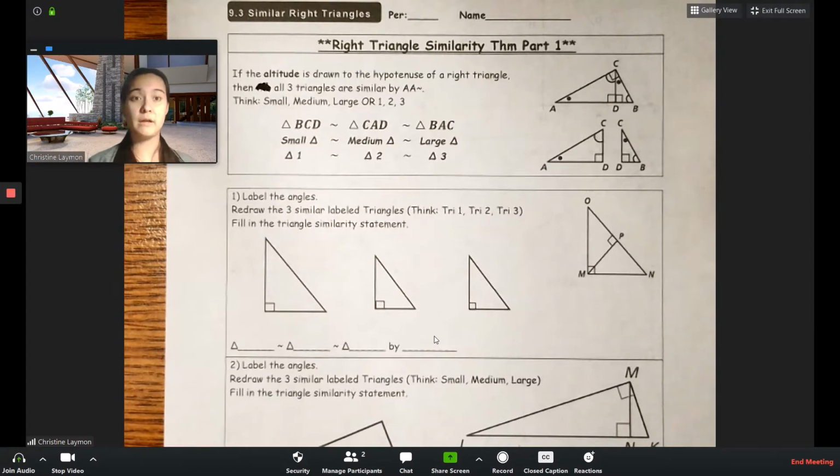Remember that all angles add up to 180. Notice that if all of these triangles have a right angle, 90 degrees, and they're similar, then the other two angles are the same. Now, it doesn't matter what those angles are as long as we can demonstrate that they have to be the same. And that's what I call the dot arc method, because I label my angles using dots and arcs.